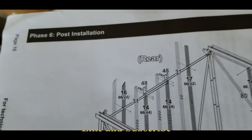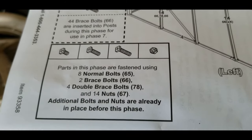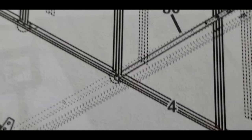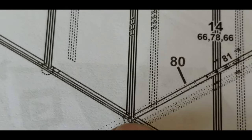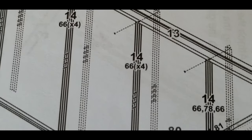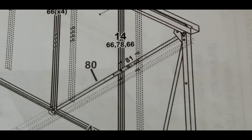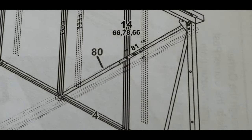All right, phase six, post installation. So this one's going to get a little crazy because we've got a lot of bolts. You'll notice that, for instance, let's look at this one. We're basically going to loosen that bolt there, and we're going to slide it on top. Then we're going to put four 66s in the channel, and then we're going to use a 65 to attach it to the top. So that one will have six total bolts. This one will have the top, the three in the middle, that 78 is going to tie into 80. And then you have the one at the bottom you're going to slide in. These other two will be used for cross braces. So just pay attention to that.